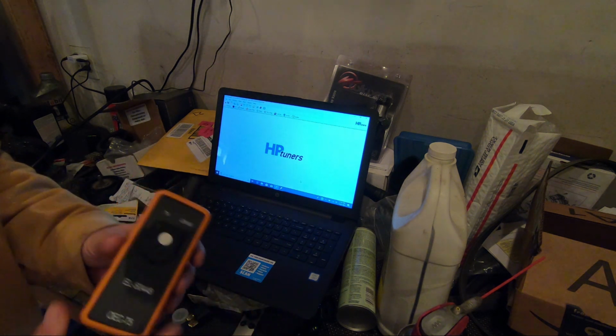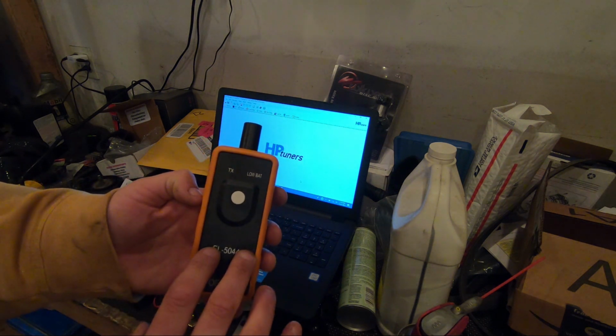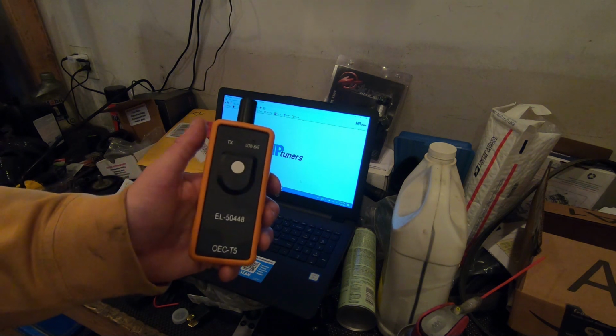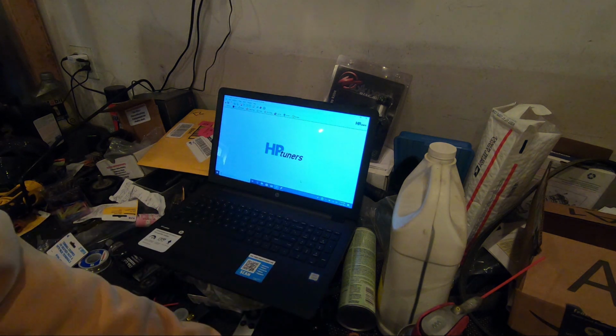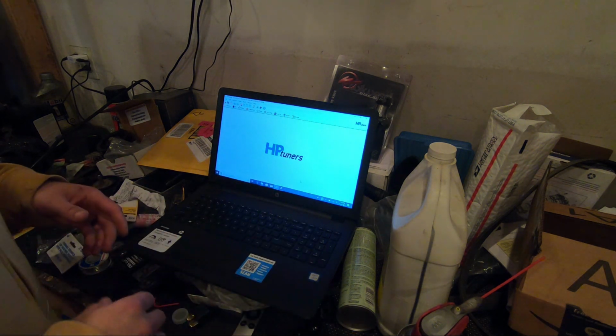One of the things I didn't show you guys, which I may actually do today as well, is I've got to find a 9-volt battery for this in my house somewhere, but this is actually to recalibrate your tire pressure monitoring system sensors. I don't care about them right now just because I'm taking the car for a ride just to get some data logging. I may even make it part of this video.